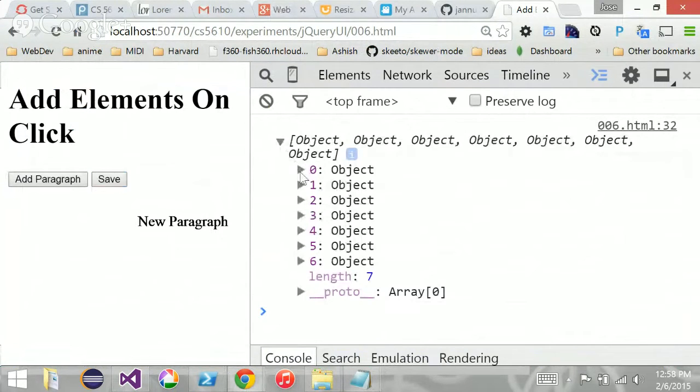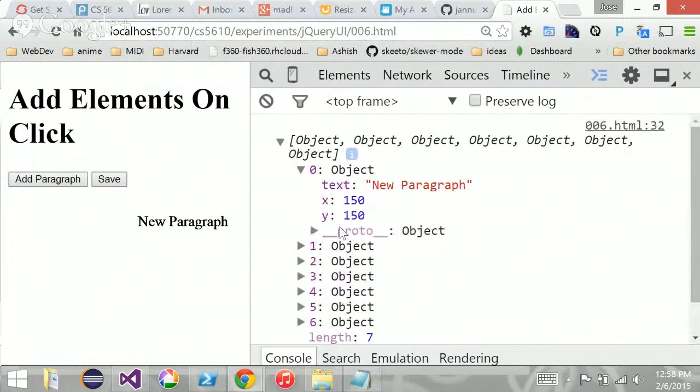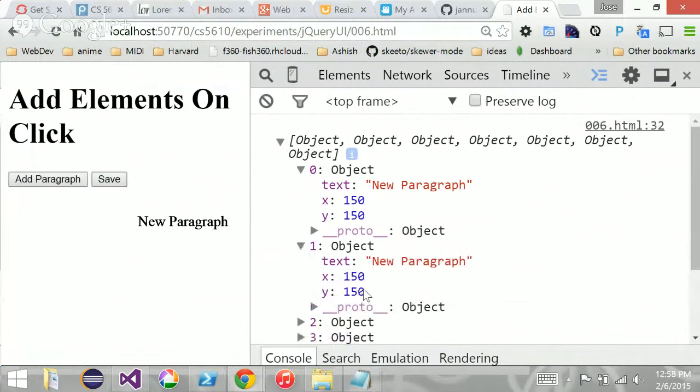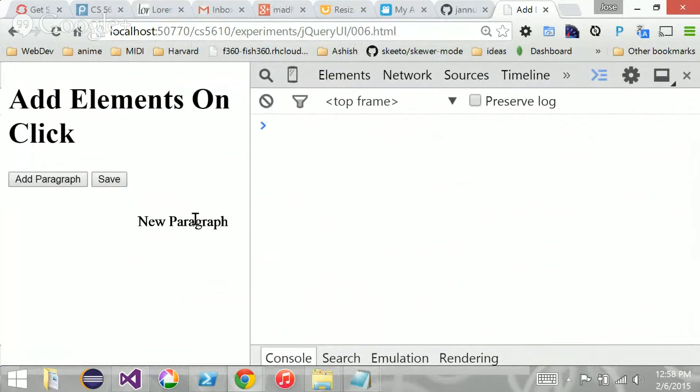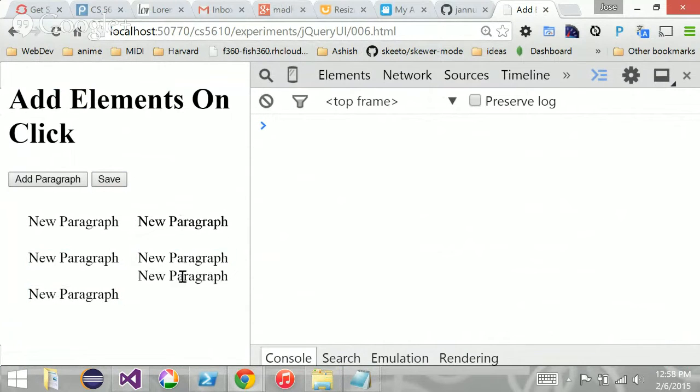If I open it, I can look at each element. New paragraphs. They're all at 150 because I never changed their position. But I can. I can move this around. There's one more maybe.